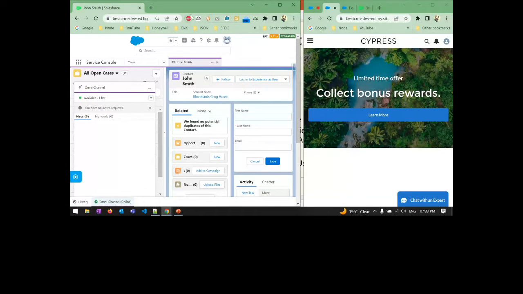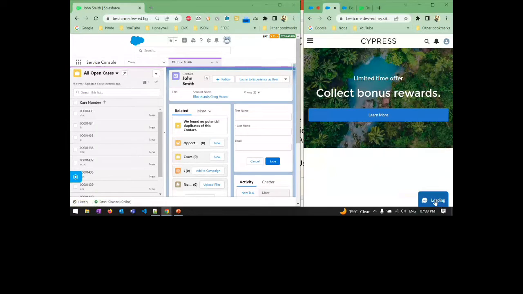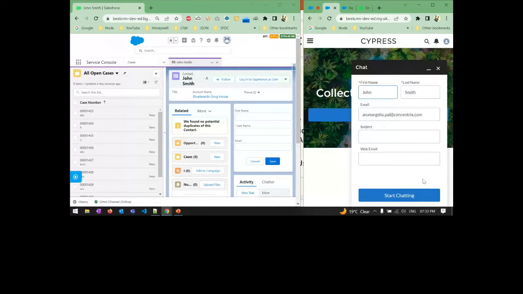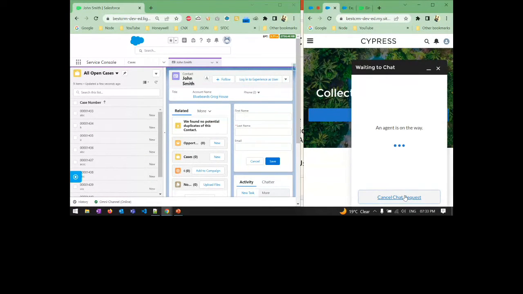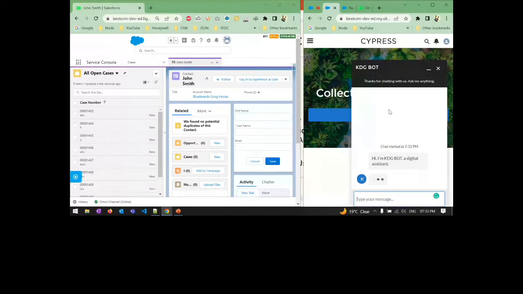In the left panel is my agent and the right panel is the end user. So I am opening the bot. Let's say I am on the chat page. I am just accepting, and the bot is initiated.